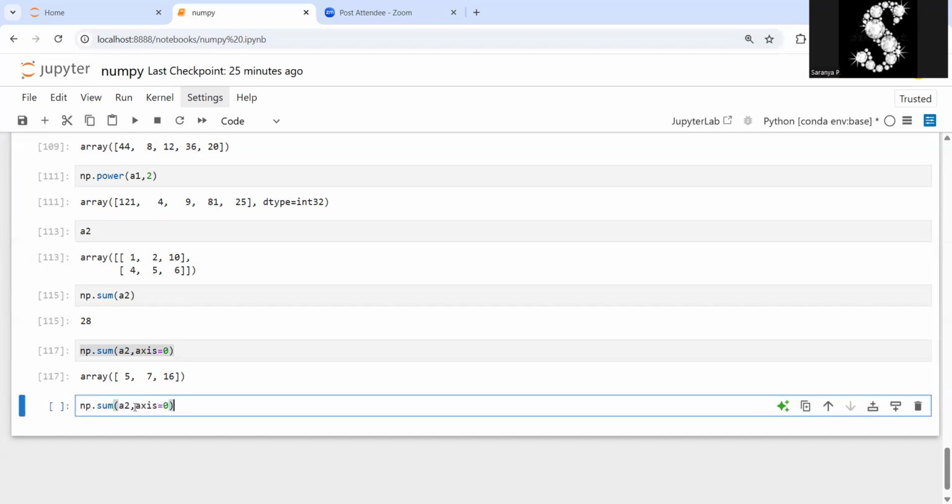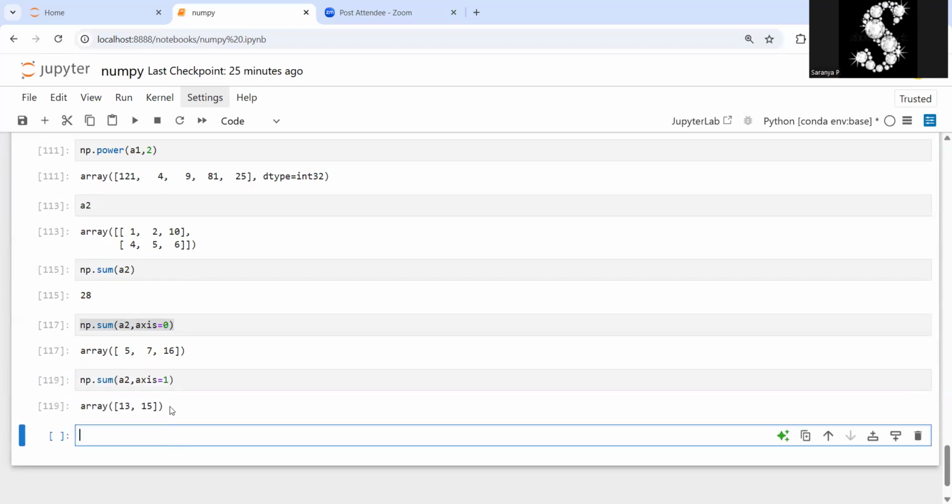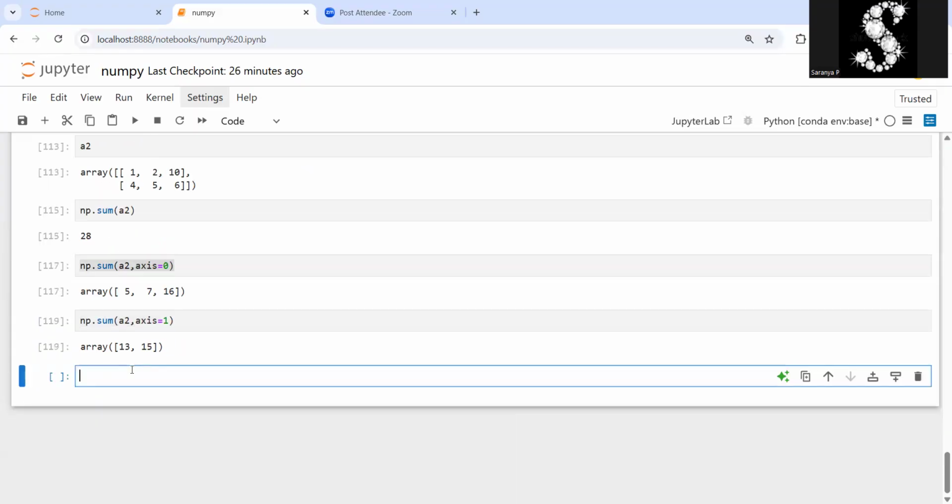If I give axis 1, then row-wise addition happens and it displays the output. So these are all simple arithmetic operations with respect to NumPy: creation of NumPy arrays and how to manipulate their values. And I have shown you different arithmetic operations, how simply they are carried out with single-dimensional arrays and then multi-dimensional arrays, right?